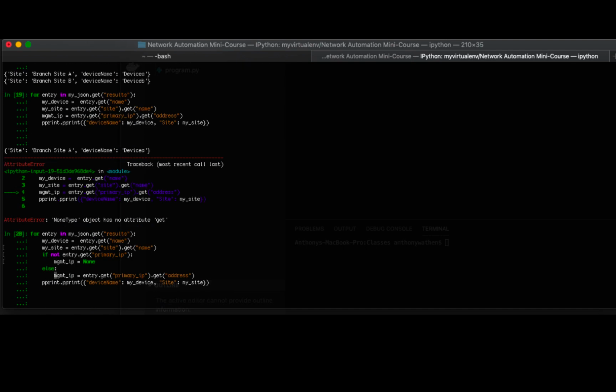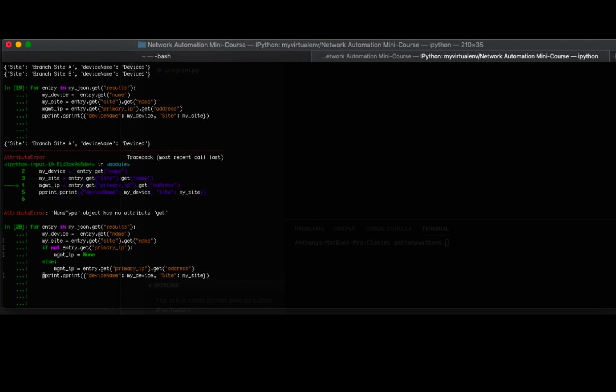So, else, if there is a dictionary entry for primary IP of any kind, then get the address. And, oh, actually, before I proceed, I almost forgot I need to add this to the dictionary down here.